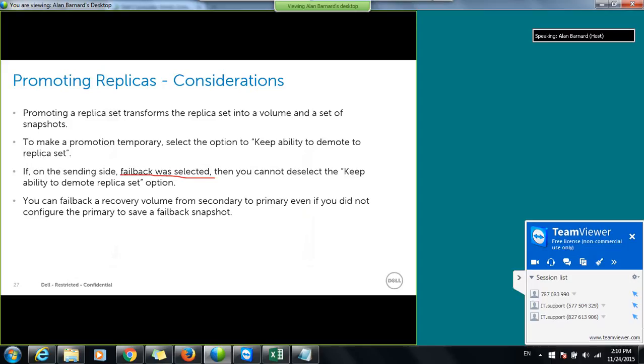Okay, and then you can fail back a recovery volume from a secondary to primary, even if you do not configure the primary to save a failback snapshot. So if you don't save the failback snapshot, you still can go back to primary, but everything will be replicated. Basically it will take more time.